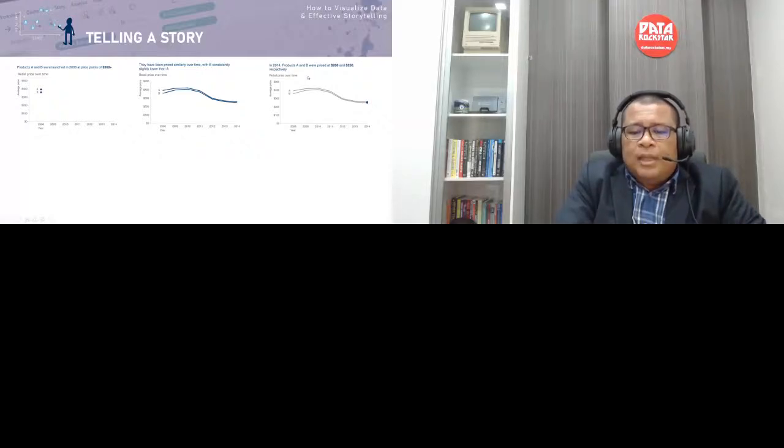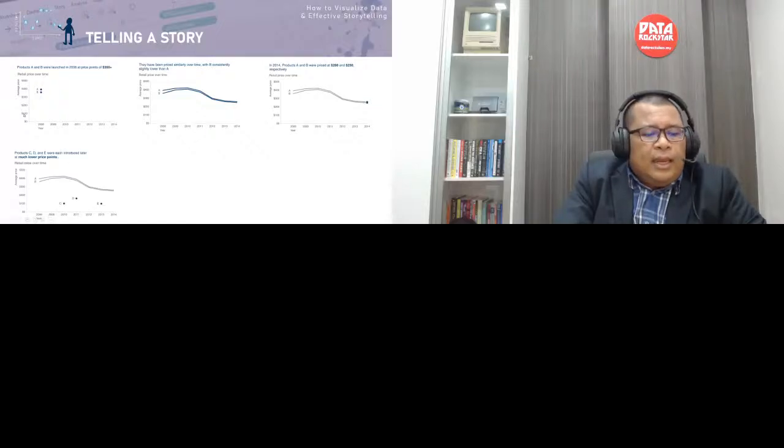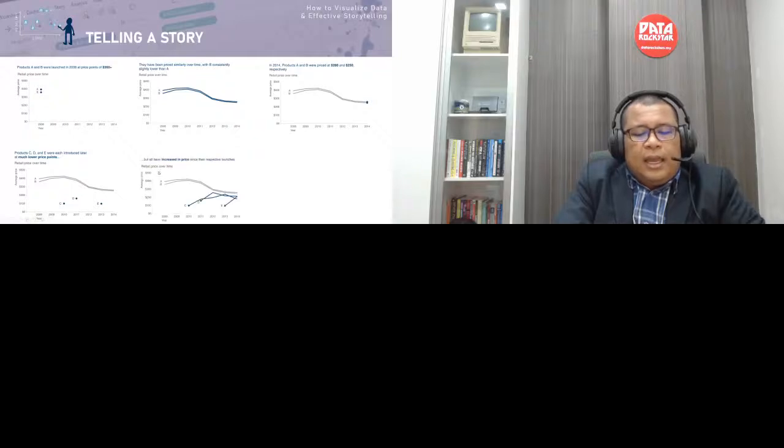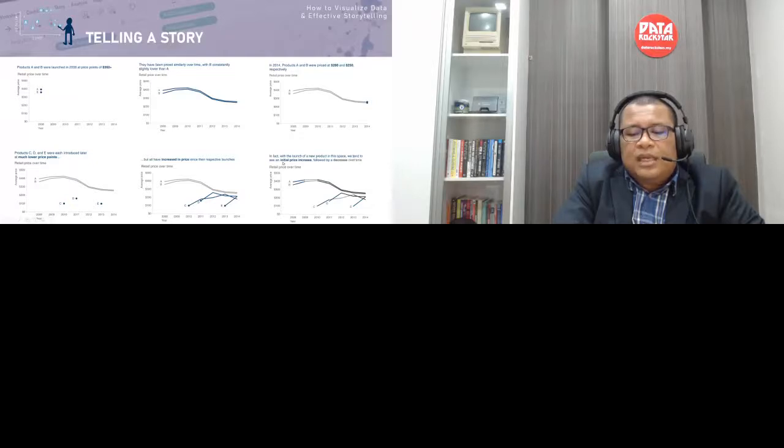In 2014, the price was about this, and there is a new product coming in, CDE, introduced later at a much lower price point. You see here, CDE. But all of them increase over time. You see at the top here, and from here, in the launch of product space, we tend to see an initial price increase followed by a decrease over time.